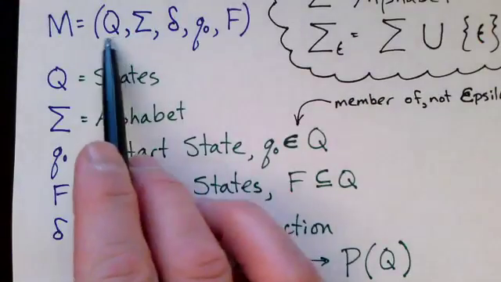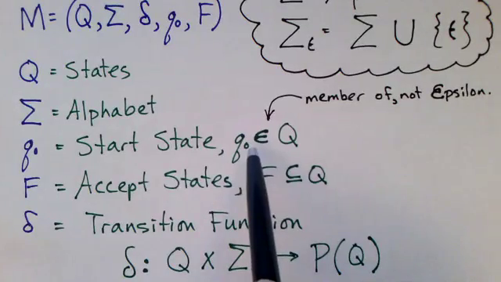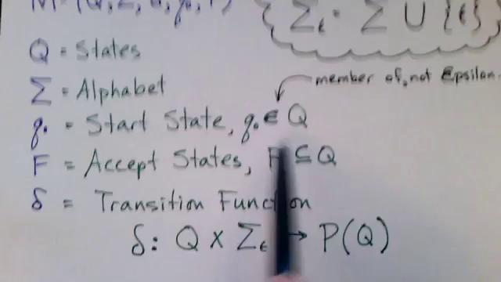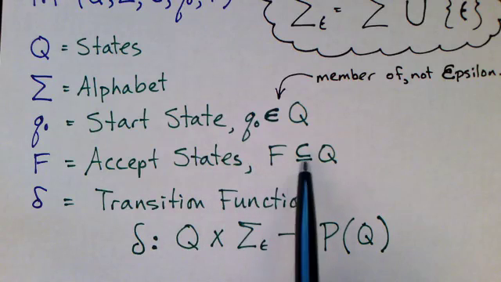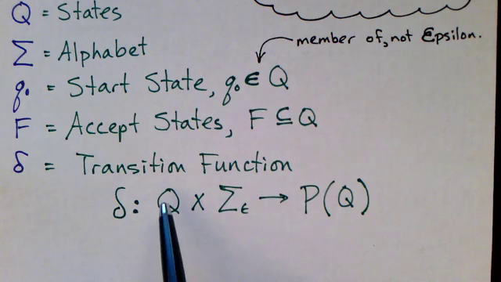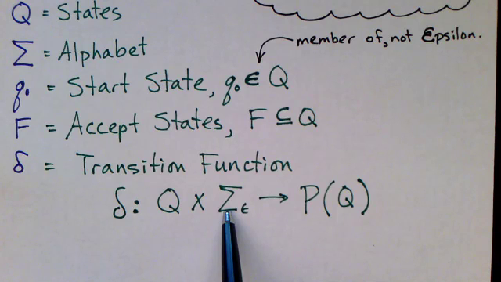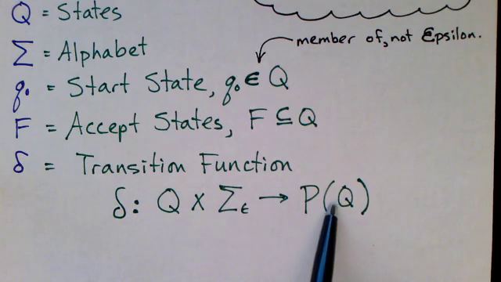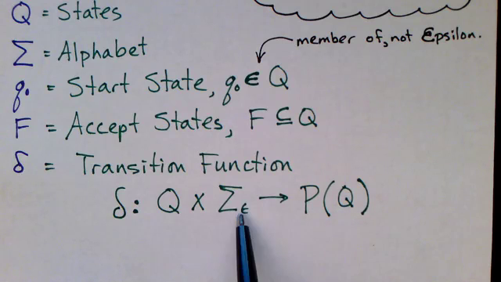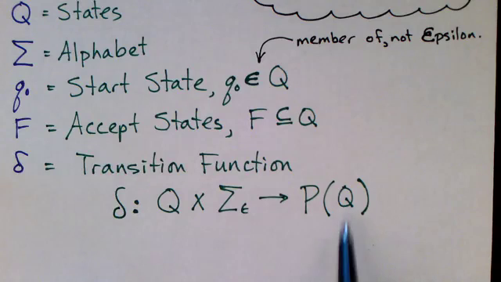So our five elements. We need a set of states and we need an alphabet. That's the same as before. We need a start state or an initial state. Again, that's the same as before. By the way, the way I draw epsilons is similar to the way I draw membership. But this is q0 as a member of the set q. And we also need a set of accepting states or final states. And this is a subset of our set q. Now where we differ here is with the transition function. Given a state that we're in and a symbol of the alphabet from sigma, the transition function tells us which set of states we're going to. So here's the power set. So we're getting a set of states here. And also, because the epsilon is added to this, if we're in a state and we see an epsilon, this function will tell us which set of states we could go to next.